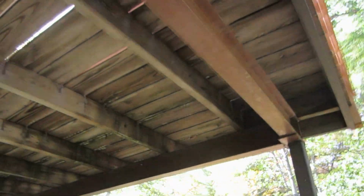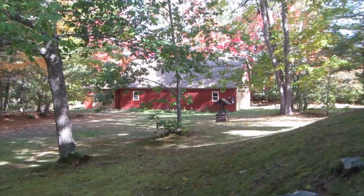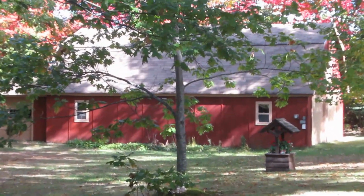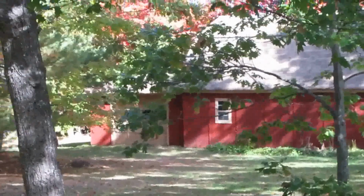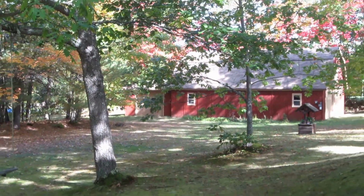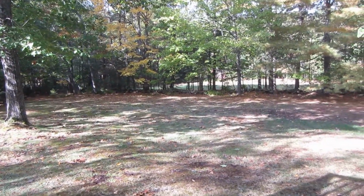Another example, most people don't care oftentimes when they're renting, but it's nice to know they used I-beams to support this deck. Pretty unusual in our area, but obviously the best quality. And this is a good view of the garage. You can see that it's quite a bit longer than your normal garage. So the whole front section, the 2 bays, the whole length go with it. The very back of the garage, the owner has kept a bunch of lawn and that kind of stuff. And that is partially because the owner is including the lawn care with this. And that is unusual with houses, but he felt it would be easier for the tenant where it's got so much lawn space. So the lawn care is included.